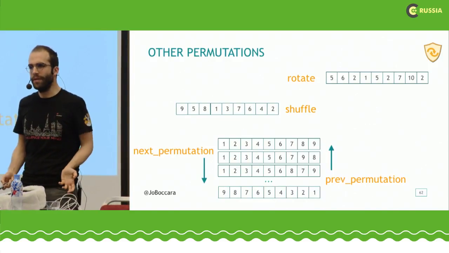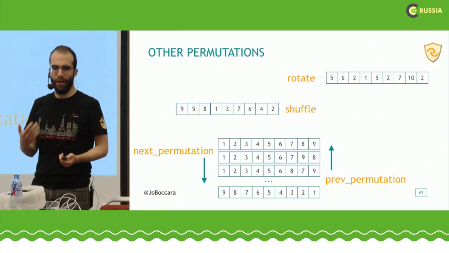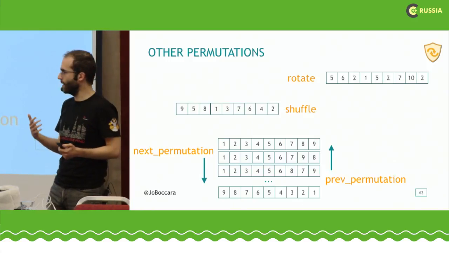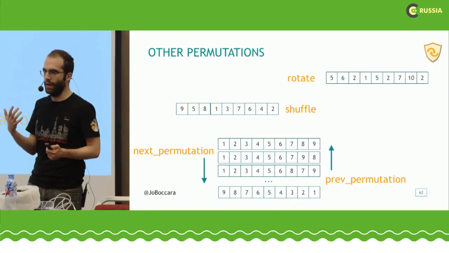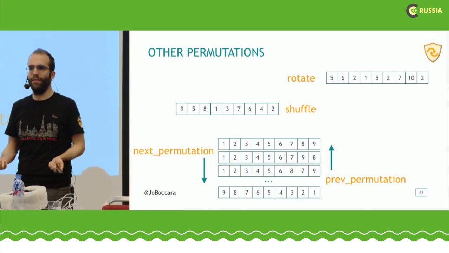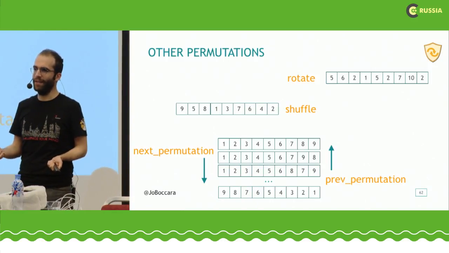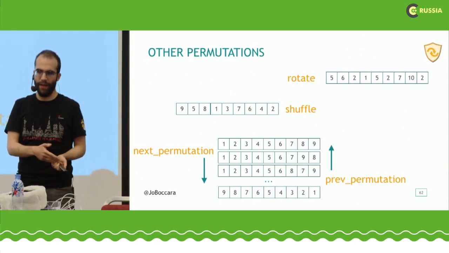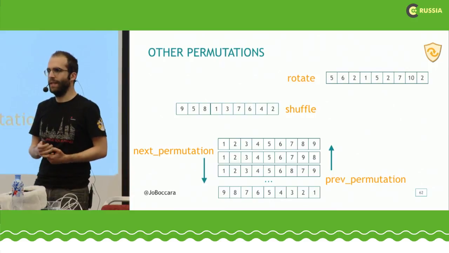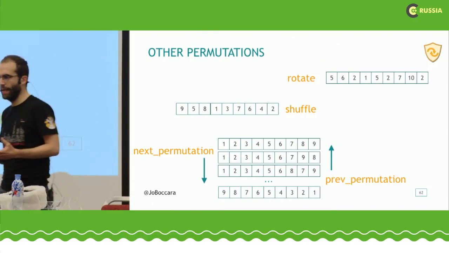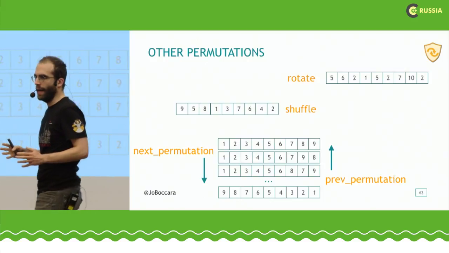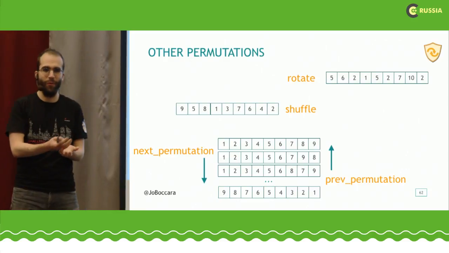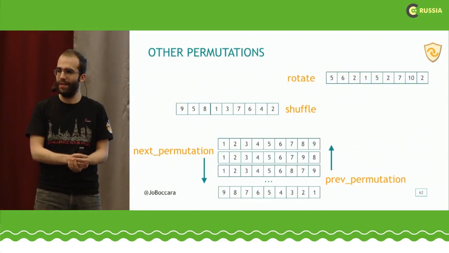Now, there's an order in permutations, right? So all the given ways to rearrange a collection, they can be ordered in a lexicographical way, right? So imagine how words are ordered in a dictionary, okay? And we can order words in a dictionary because we can compare letters. Now, if we can compare elements in a collection, we can order the permutations the same way that we order words in a dictionary. Does that make sense?